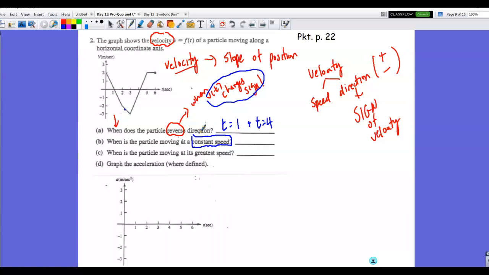Now don't look at the slopes of this graph. So let's talk about that first. The slope of velocity, when I say slope, I'm talking instant rate of change. The slope of velocity is not speed, which students often get. Students, when you're first learning this, speed and acceleration often get confused with each other, or some people think they're the same. They are not the same. The slope of velocity takes me to the acceleration.